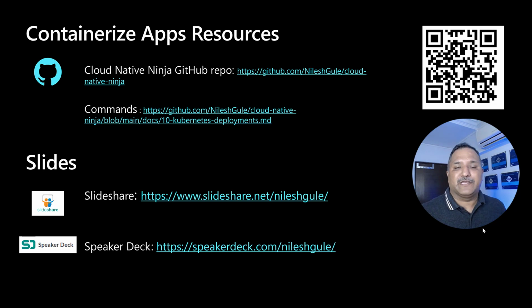So with that, we come to the end of this video. The source code for this is available as part of the Cloud Native Ninja GitHub repository. All the commands that I executed are also part of the doc section, and for the 10th part of this series video. The slides used during this and all the previous sessions or videos is published to the SlideShare and speaker deck. I hope you found this useful.